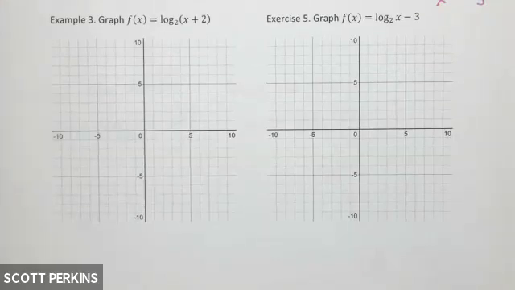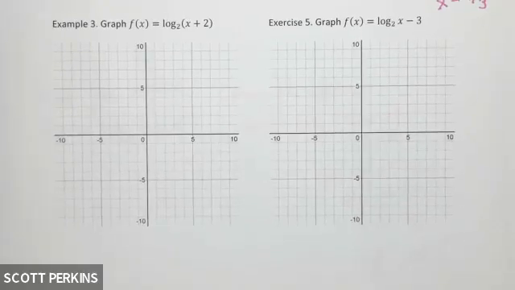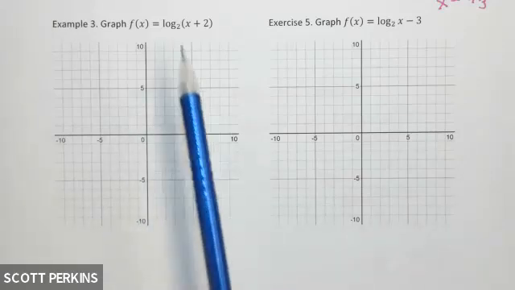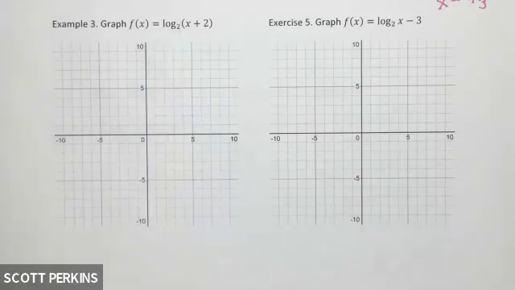So now we're just doing transformations like we do every time we come up with a new basic graph. So what I would like you to do, please, I'm going to give you a couple minutes, 90 seconds or so. I want you to graph log base 2 of (x plus 2). Okay, so what happens to my basic graph in this instance?